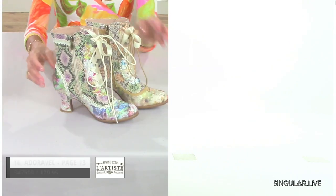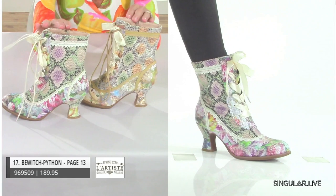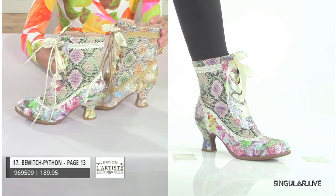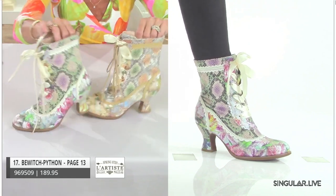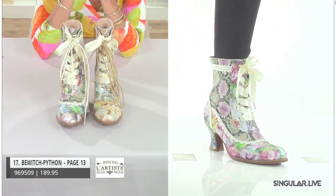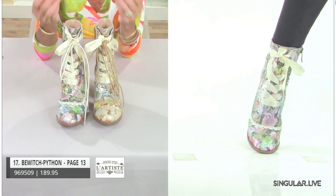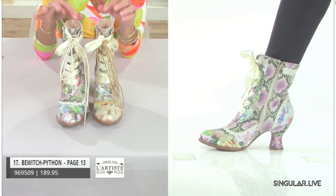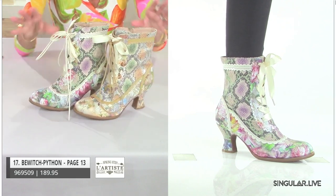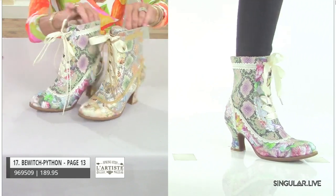Bewitched has been a key item and she's seasonless — we do her each season in both summer colorations and other styles. She's got a snake print with a contrast white scalloped edge plus tan and beige. We're going to give you two laces so your customers have the option — a satin lace or a more classic lace. Right now you can see the satin lace, which gives her a sort of 1800s saloon girl style — maybe even a wedding bootie. And she can also be worn with short shorts for a cowgirl effect.